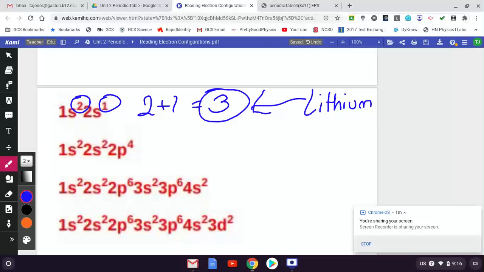Now, I don't have a calculator in front of me, but I would suggest, if you notice, I actually write out the math. Do that. You have no idea how many times I've seen silly mistakes like 2 plus 1 equals 4. And a kid in AP chemistry gets a B on a test in their first time in life because they were trying to go too fast, right? You have plenty of time. Take your time. Getting it correct is way more important than getting it done first, right?